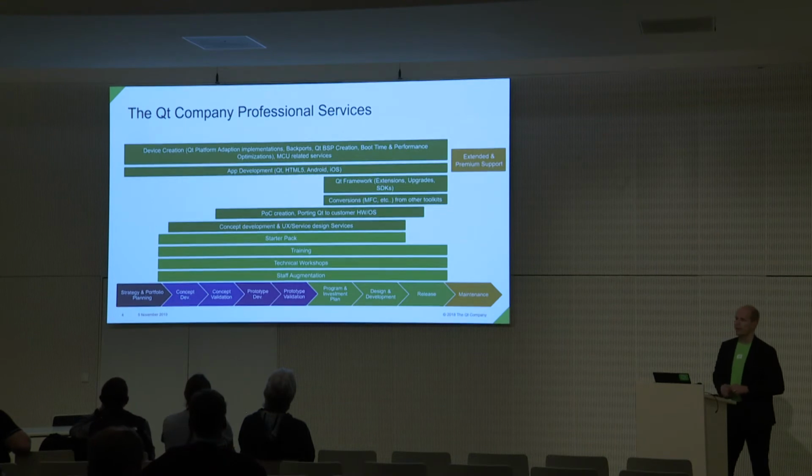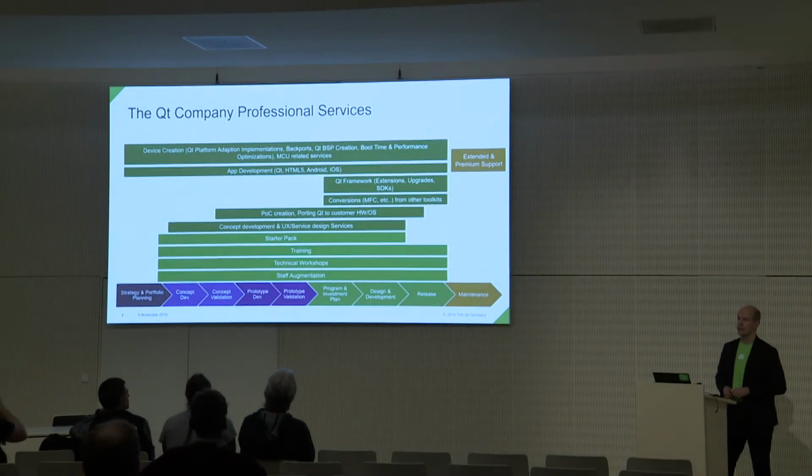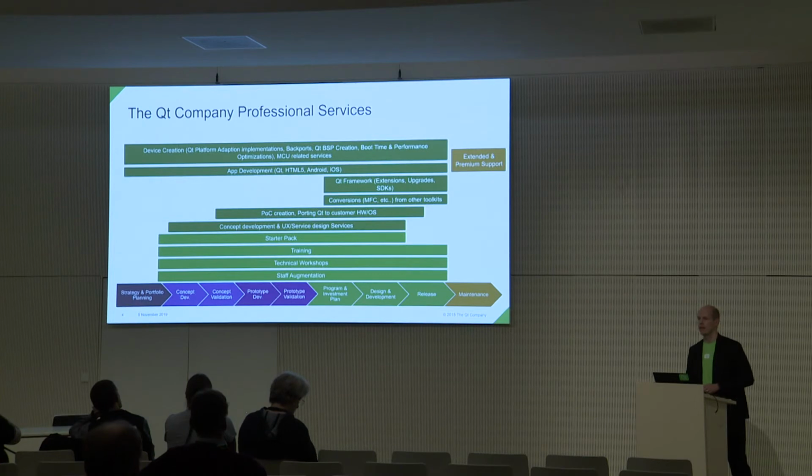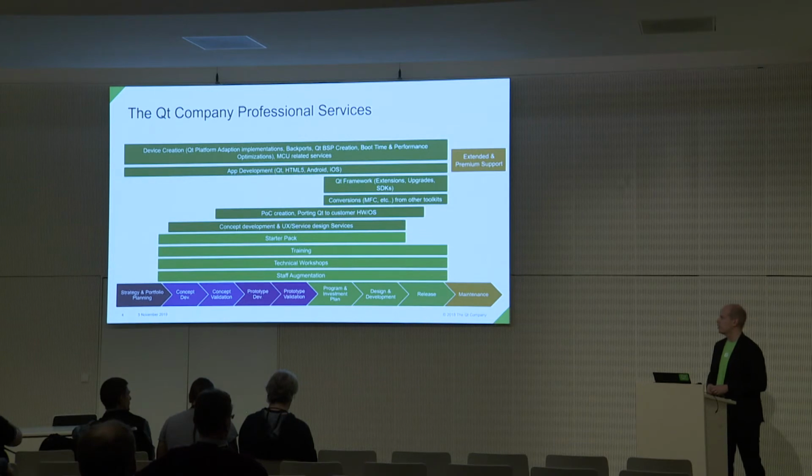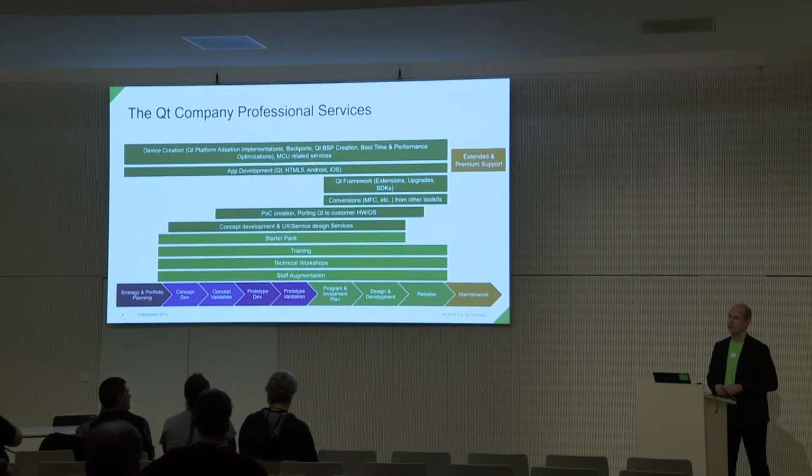And here you can see what kind of services we actually provide. So this is on a global scale. We currently have professional services teams on three different continents. So we have a lot of activities ongoing in Europe, the US, and then in APAC: Japan, South Korea, and China. Starting from the different kinds of trainings and starter packs, we provide different kinds of workshops to help the partners and customers to solve different kinds of challenges related to product development. And then, of course, we help to build the product. So here you can see the different kinds of planning, architecture, design, implementation, testing, and so on services.